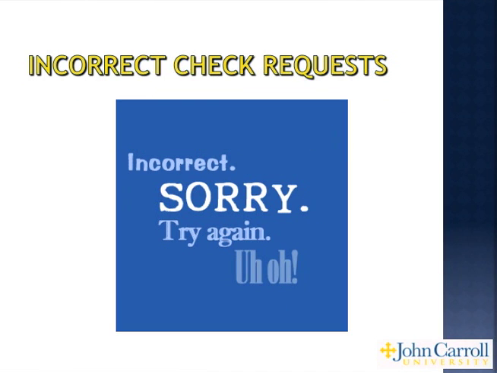Incorrect check requests. If any part of the check request was completed incorrectly, then the VPBA will attach an incorrect check request cover note to the original check request, noting any errors and necessary corrections. This will be available for pickup in the Student Union office. An email will be sent to the requester and organization treasurer notifying them of the problem.